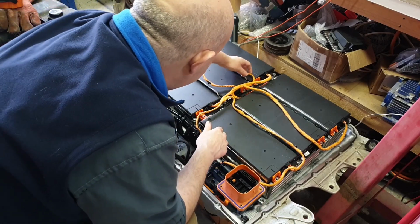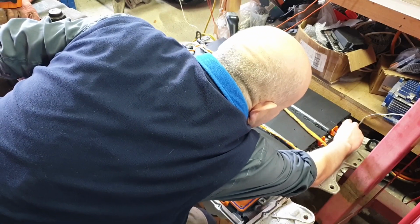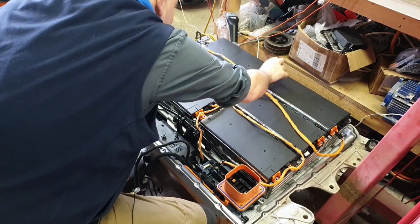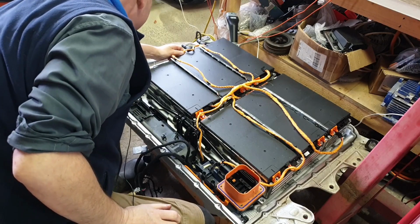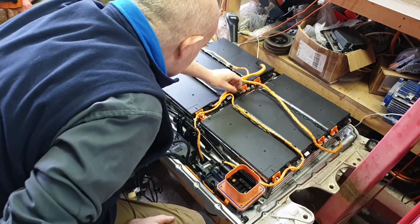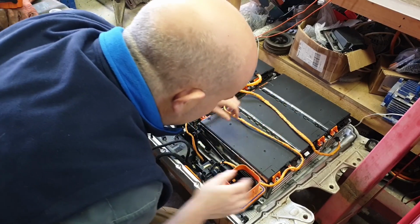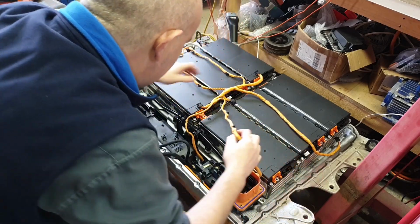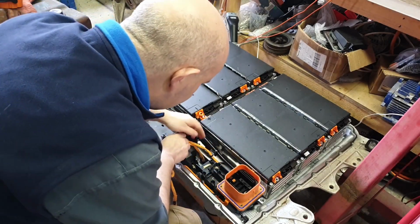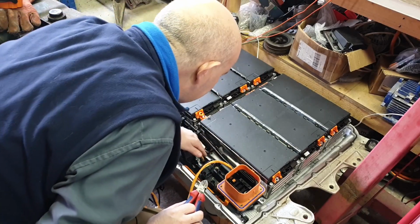But I've freed off the harness here. It's pretty straightforward by the looks of it. So fingers crossed, we can just unplug these connectors here and keep this harness intact, hopefully, when we reassemble everything back into our new battery enclosure. So that one off here. There we go. Alright, so at this point, I should be able to lay that back here. Just cutting any of these cable tie things that are going around there.